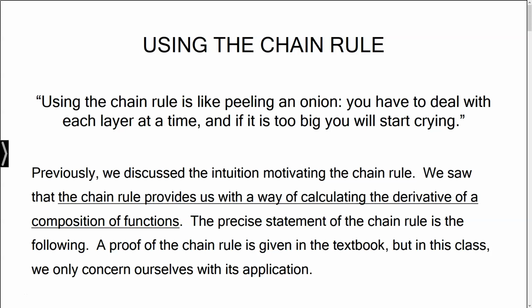So the chain rule provides us with a way of calculating the derivative of a composition of functions. And the precise statement I'm going to give right now, I'm not going to go over the proof. It's in the textbook if you want to read it. It just involves some technicalities, it's not worth going into in a class at this level. But here's the statement of the chain rule.